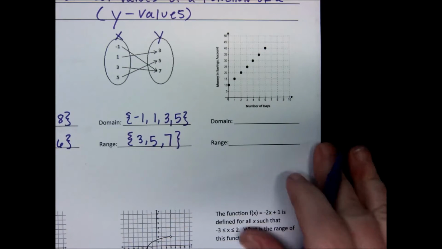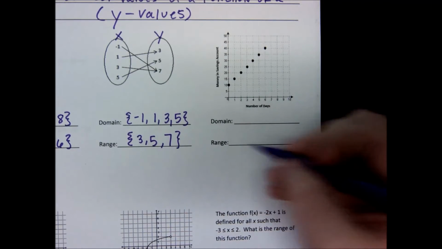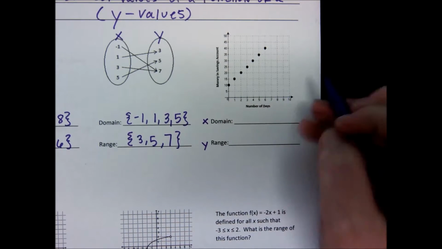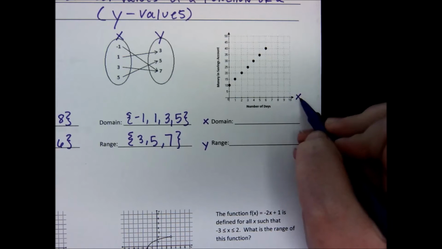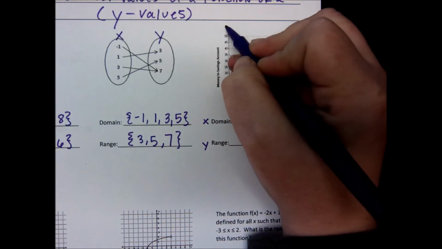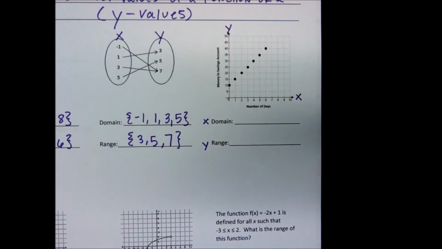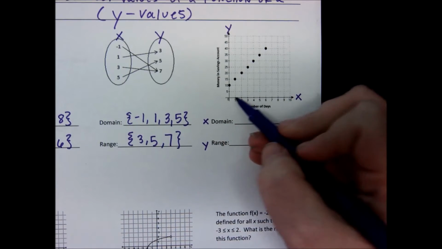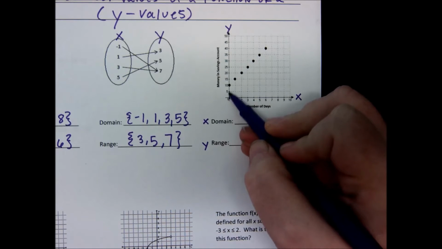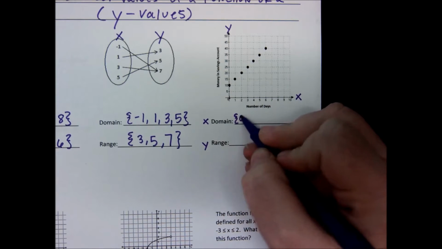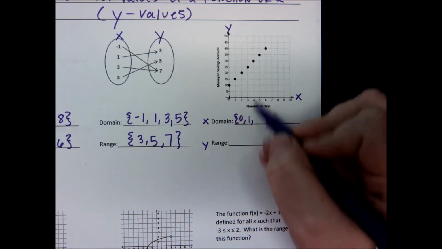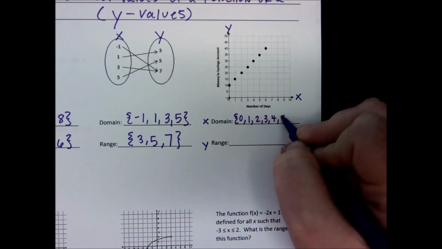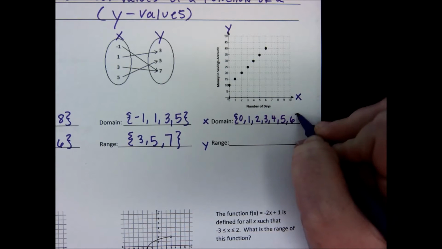All right, let's look at the last one. I'm looking at domain and range. I remember domain is my x and range is my y. And on a graph, going horizontal is my x and going vertical is my y. So when I'm looking for the domain, I'm looking at these numbers down here, 0 through 10. So I have a point at 0. I have a point at 1. I have another point at 2. And then 3, 4, 5, and 6.